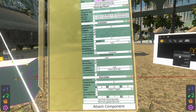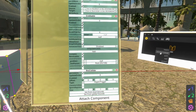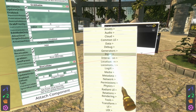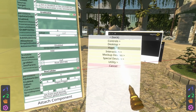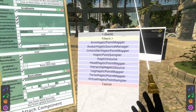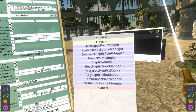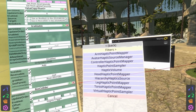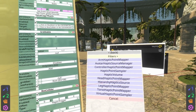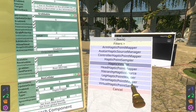Next, we need to add a component that tells the haptic systems what to do — like how strong the haptics should be for this particular box. To do that, go to Attach Component, then Input, then Haptics, then Haptic Volume. You may notice there are a lot of components on this list — just concentrate on Haptic Volume for now. The rest are used for advanced setup of avatars. NEOS does like to do everything for you, and I'll show you how that works in a bit. We'll also be going over filters, but for now, just go ahead and add that Haptic Volume.